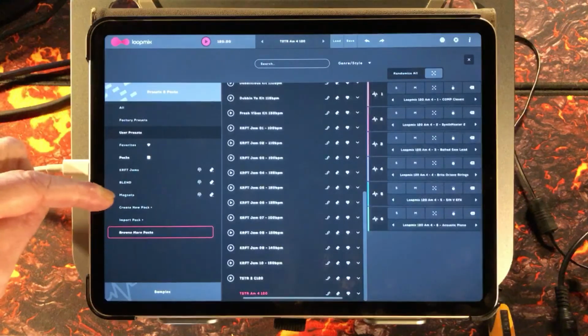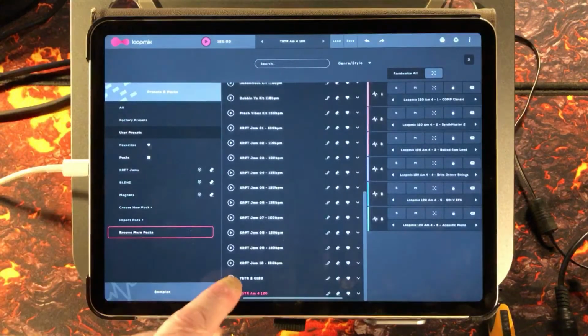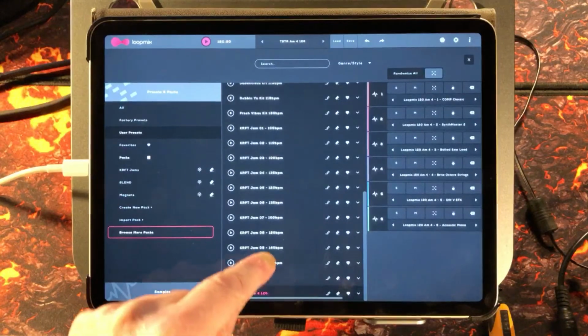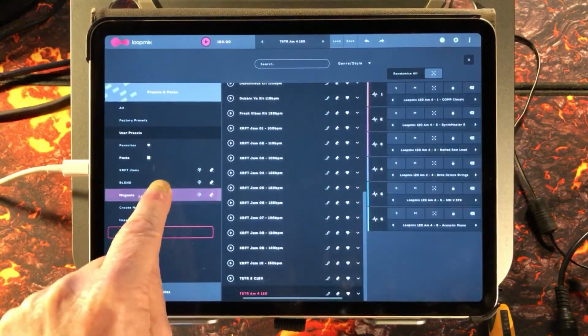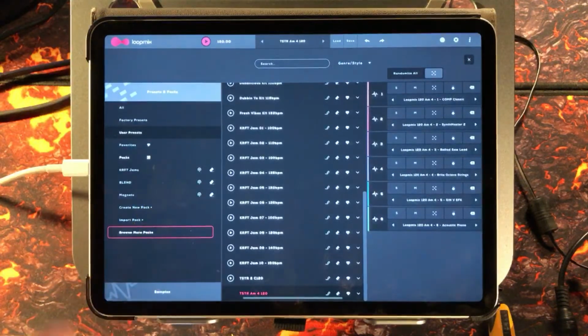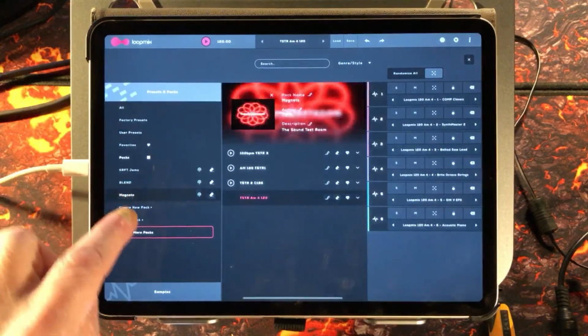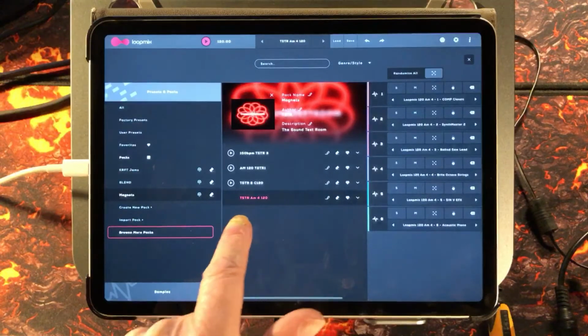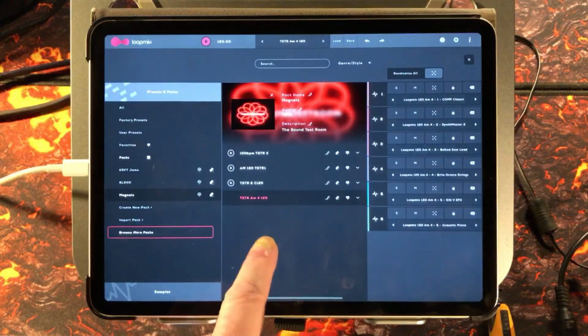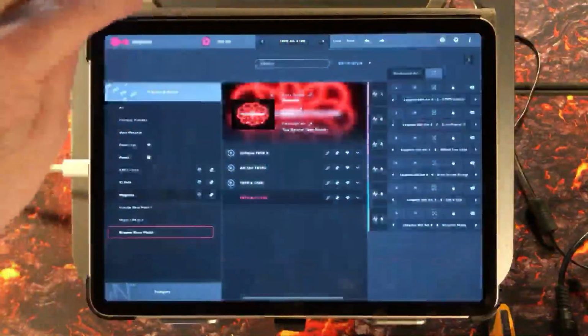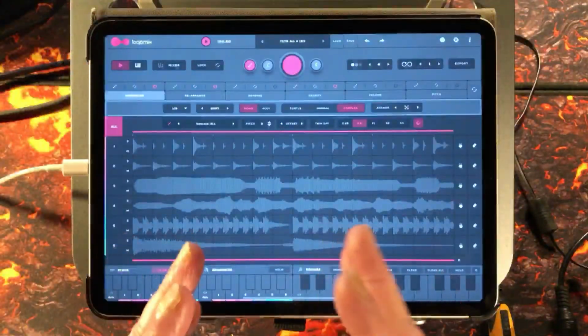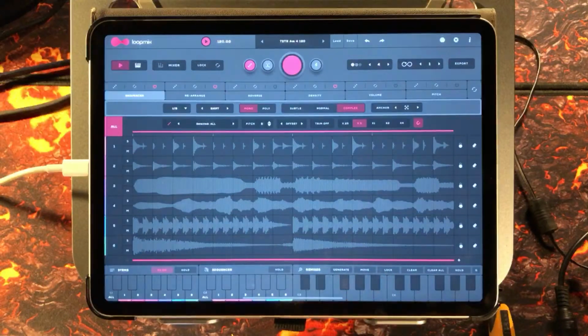Here is my magnets folder here, the one I've made. I'm going to pick this up, and you see I can move it around. Magnets or blend or any other folder will highlight and you drop it in. And if we go into my folder now, you will see there it is. TSTR A minor 4 120. And it's there, right? So I'm going to do this, tap on there and open it. And there are all my WAV files, right?